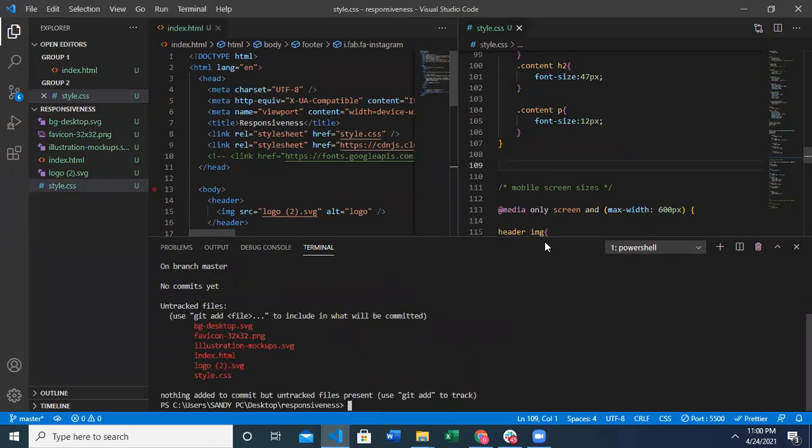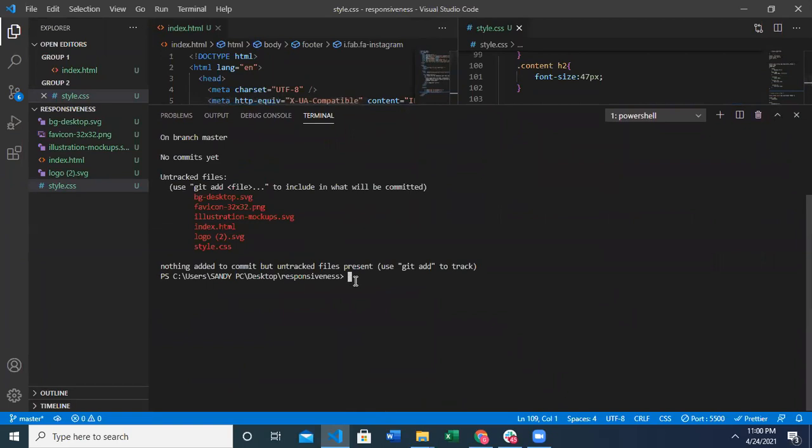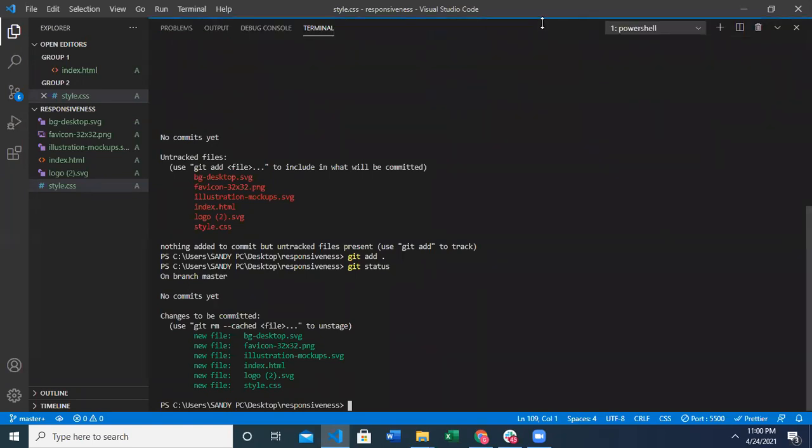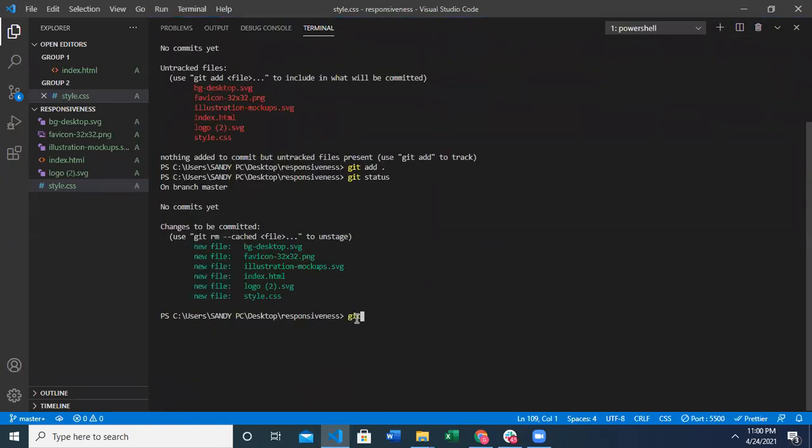So this shows in red because I've not added them, because Git does not recognize these files. So I have to add them by typing git add space dot to add all the files. So I'm going to check the status again after I've added, and they are all in green, showing that I've added them, right? So next thing I'm going to do now is to commit my files. I'm going to type git commit. You must add a message to your commit. We're going to type initial commit. Any commit message is okay, right? Any message is okay.